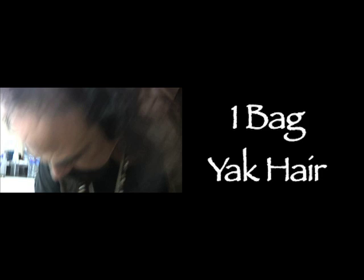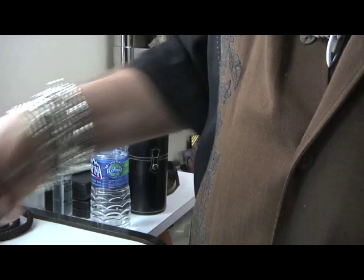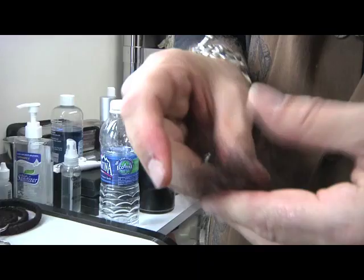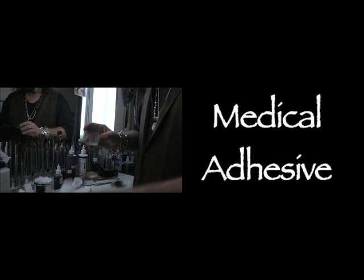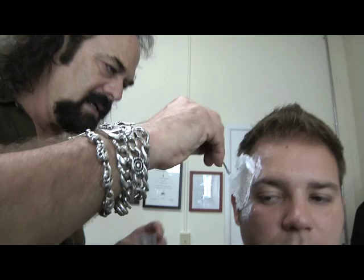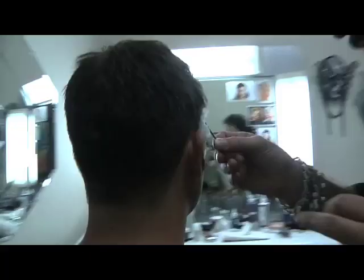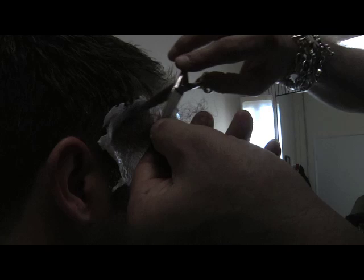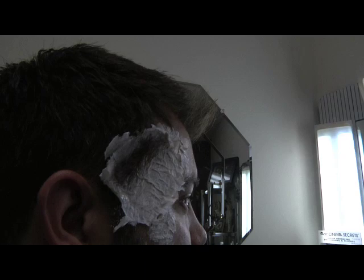Now we take that hair, which is textured wool. I'm just going to take a few little hairs here, because this is going to be your eyebrows and your hair. By separating the crepe wool — you can buy it anywhere, they even sell it at Rite Aid and Walgreens. Now we get our glue, medical adhesive, because it's very strong. I'm going to glue this on the outside and on the inside, because I'm putting hair here so the separation is as if your head got blown off in between. Because all that is going to be covered in blood, it's going to look like it's been separated and it's inside your head, and it went right through it. Same thing here at your sideburns.